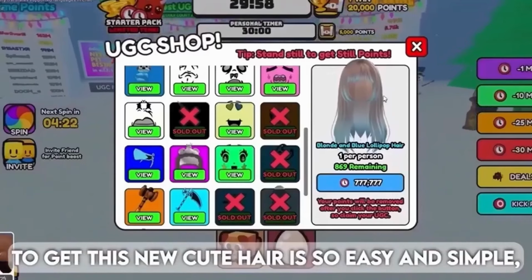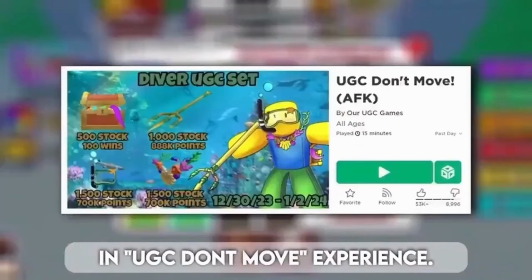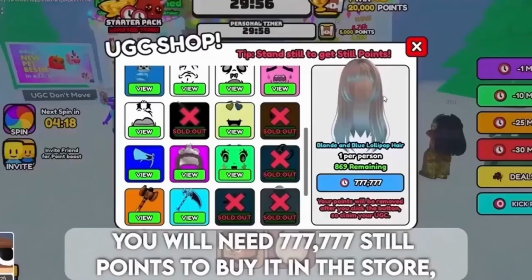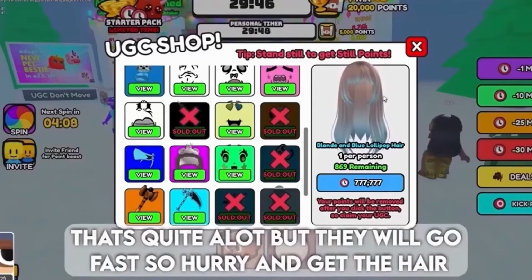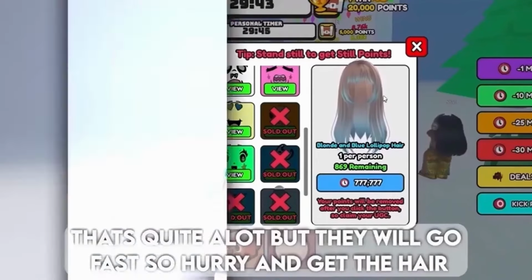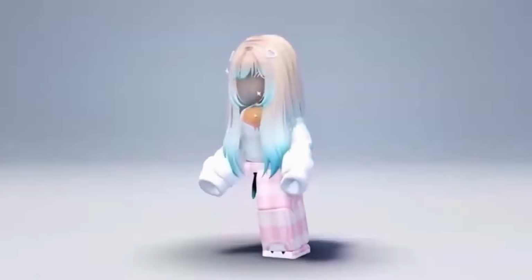To get this new cute hair is so easy and simple. In UGC Don't Move experience, you will need 777,777 points to buy it in the store. There are only 1,500 in stock for this cute hair. That's quite a lot, but they will go fast, so hurry and get the hair. Here is the cutie hair.